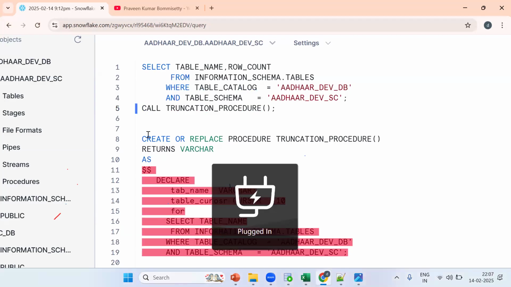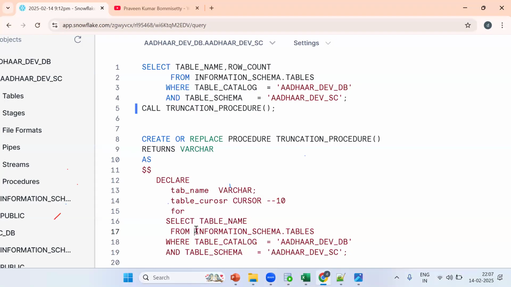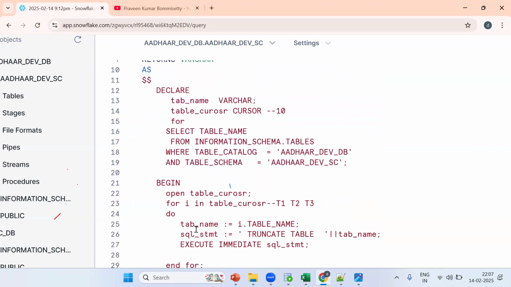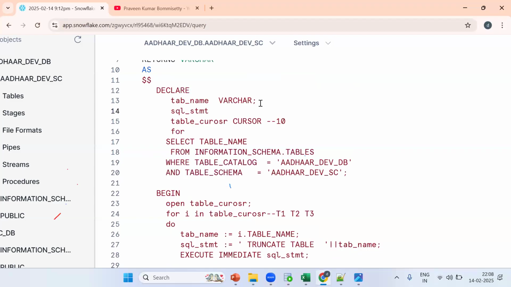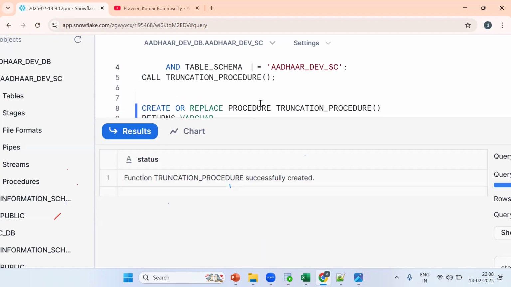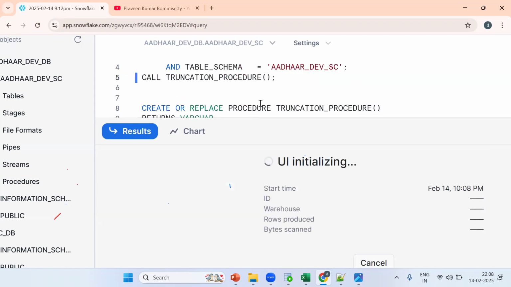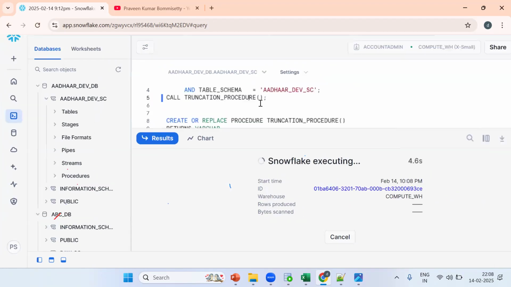So declaring the variable SQL statement as varchar. This is fine, it is created successfully. Now try to call again. See what happens, it's going to truncate.